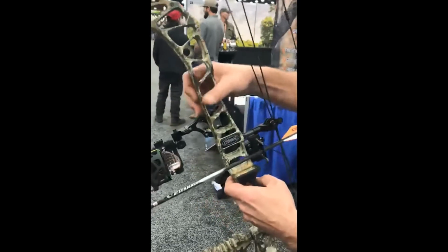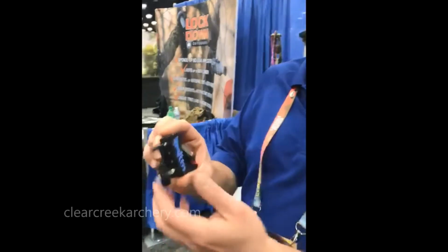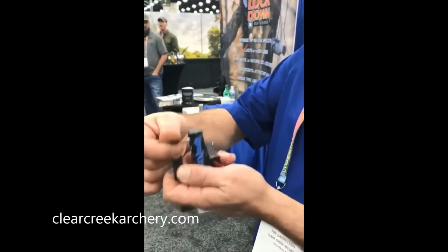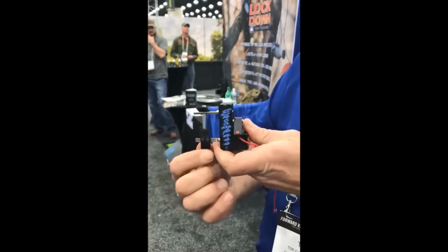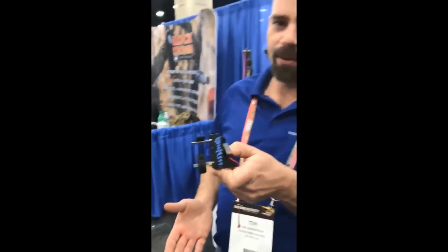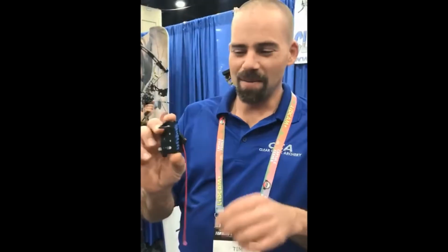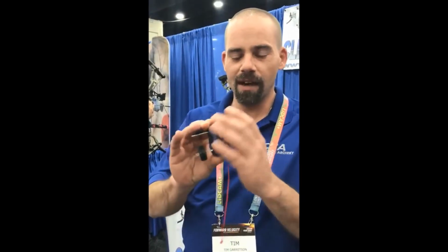Also, I designed this thing to work no matter what. We have one here that's absolutely failed. As you can see, this doesn't really function anymore. But I still have a blade rest at the end of the day. So no matter what, you're still gonna have an arrow rest, even if something goes wrong. The remedy for this, you send it to me, I'll fix it up like brand new and send it right back to you. There's nothing that cannot be repaired on this.